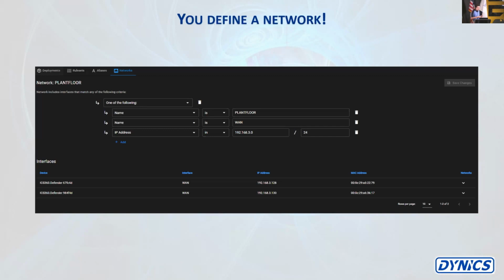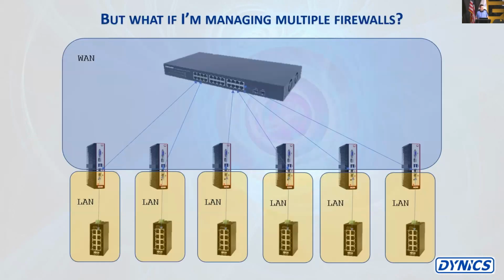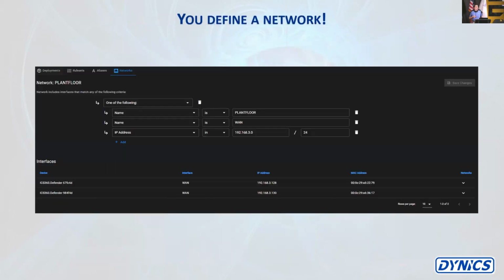And so let's say I'd gone back to this previous slide here where I've got all these ICS Defenders, maybe I set up the first 3 and I'm lazy, so I just called them WAN and LAN interfaces. But maybe Ethan sets up the next 2 and he's a little bit more professional with it and he calls it plant floor and controls network. And then maybe Kyle sets up the last one and in his haste, he accidentally forgets the A in the network name, right?